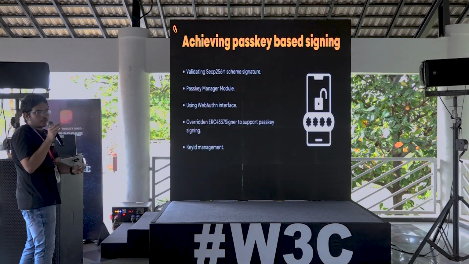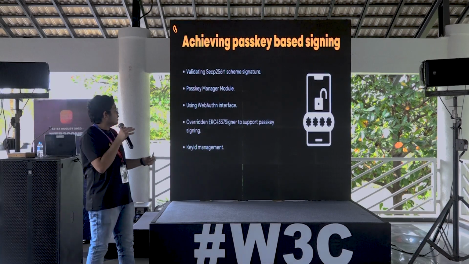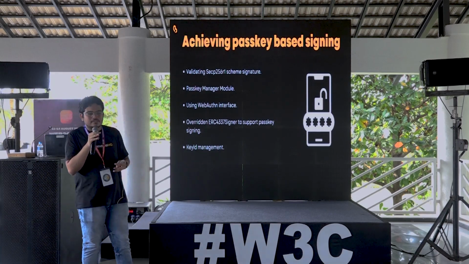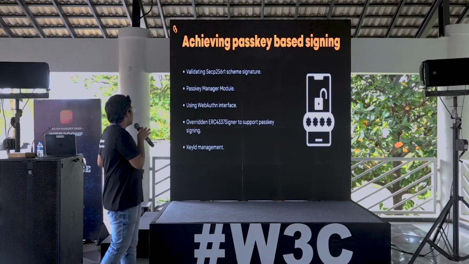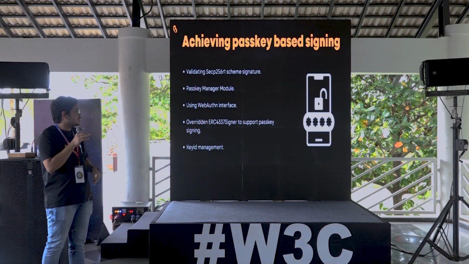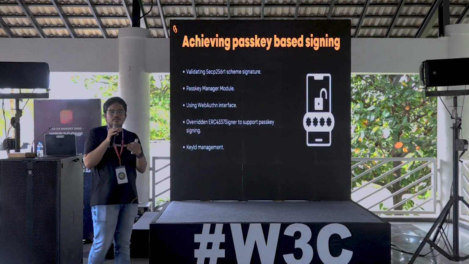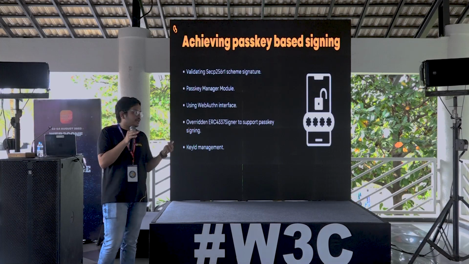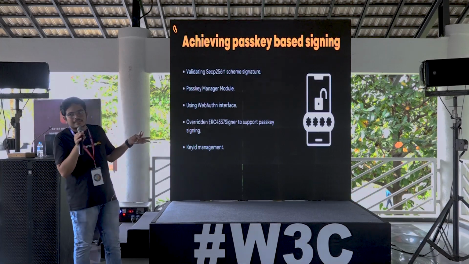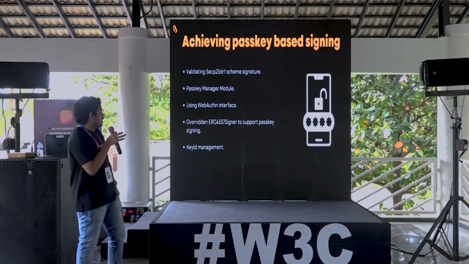We are using the WebAuthn interface. The WebAuthn interface allows us to create and request a signature from a passkey. And we have overridden the 4337 signer class which comes with the EIP 4337 implementation, and built our own class. No, we did not override it exactly. We extended the 4337 signer class and built our own Banana signer.